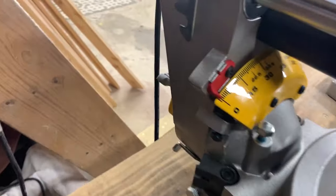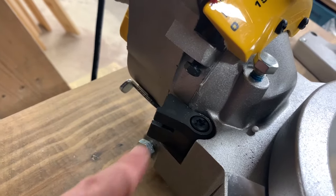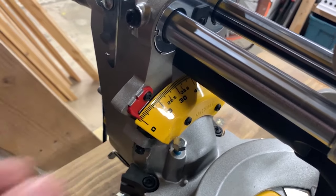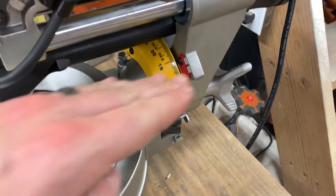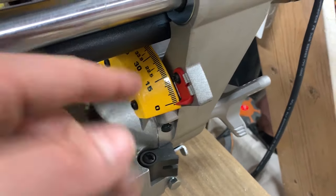And it does have dual bevel, so back on the other side over here, you've got the same way to track on this side. So there are some components back here I'm not 100% with. I'm just doing a quick overview. I know everything back here is concerning the bevel. And then as I showed you before, your slide lock is up here. The saw slides back and forth. Lock your bevel in at zero and check your square before you start making cuts if you're concentrating a bunch on straight cuts. And then other than that, there you go.